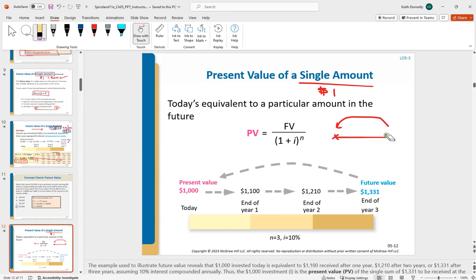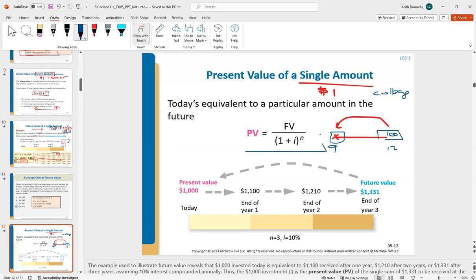So maybe you want 100 grand, right? Maybe here you are in 9th grade, right? And your parents are like, I need to save and get 100 grand in the bank account to pay for your college by the time you're a senior in 12th grade. How much do I have to put in a single amount in the bank account today, right? So you can think of this one like college, right? Present value of a single amount.